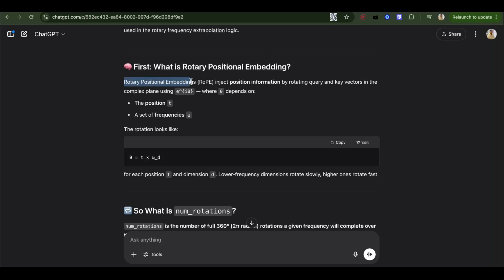Rotary Positional Embeddings, or RoPE, inject position information by rotating query and key vectors in the complex plane using e to the power of i theta, where theta depends on the position of the token and a set of frequencies omega. This set of frequencies omega is what we just calculated, this array, and it will be the same for every token.